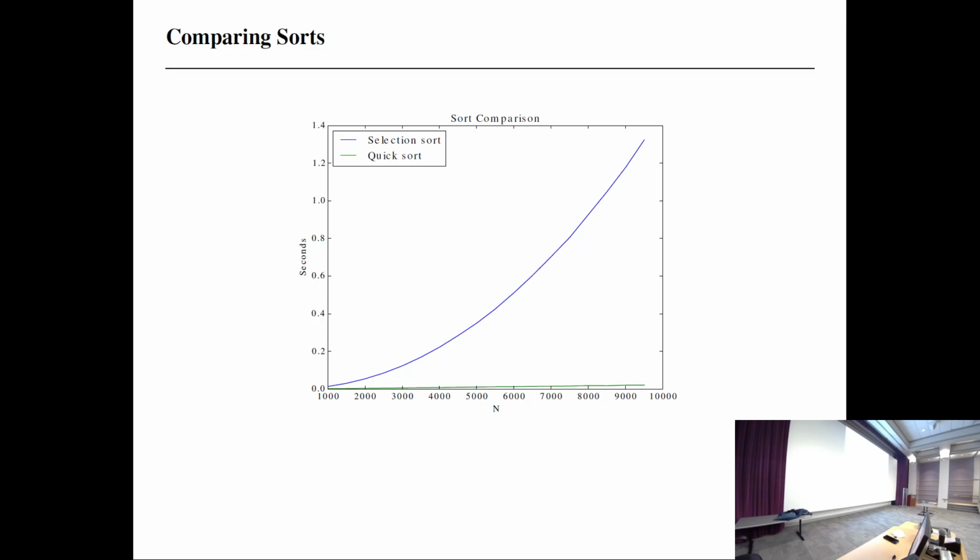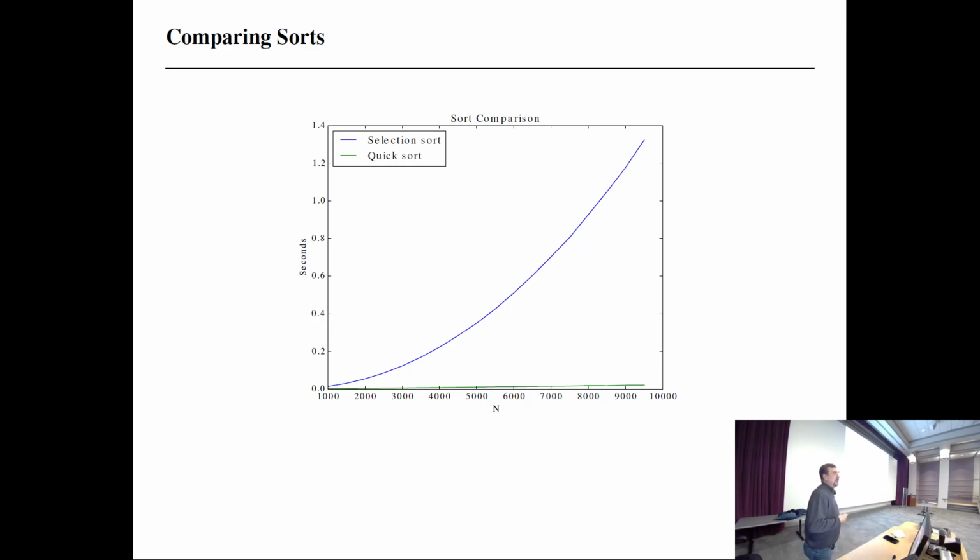These kinds of differences between n squared and n log n, they really matter. So if you get nothing else from this lecture aside from divide and conquer and quicksort, remember this plot. This should convince you that paying attention to algorithmic runtime has enormous payoff. It's what distinguishes a computer scientist from somebody who just writes code.